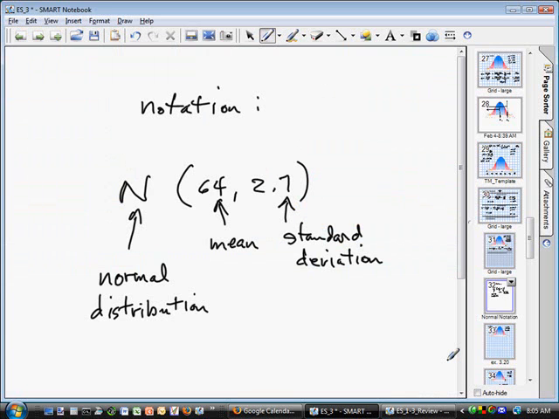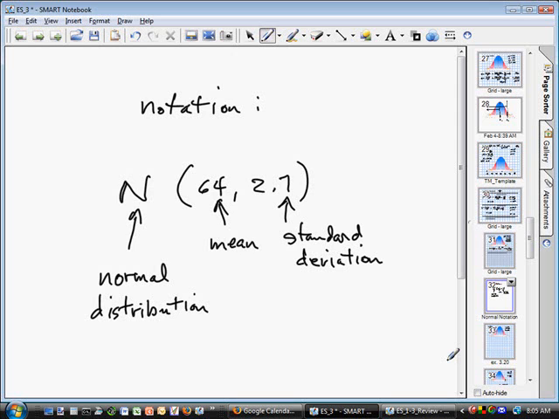If you haven't noticed it already, there's a new notation in this chapter. They use a capital N, parentheses, and two numbers in there. Whenever you see that, it means this is a normal distribution. That's what the N stands for. The first number is always the mean, and the second number in parentheses is always the standard deviation. If you tell me it's a normal curve, one of those nice symmetrical guys, and here's where the middle is and how long each notch is, you've told the person everything they need to know.